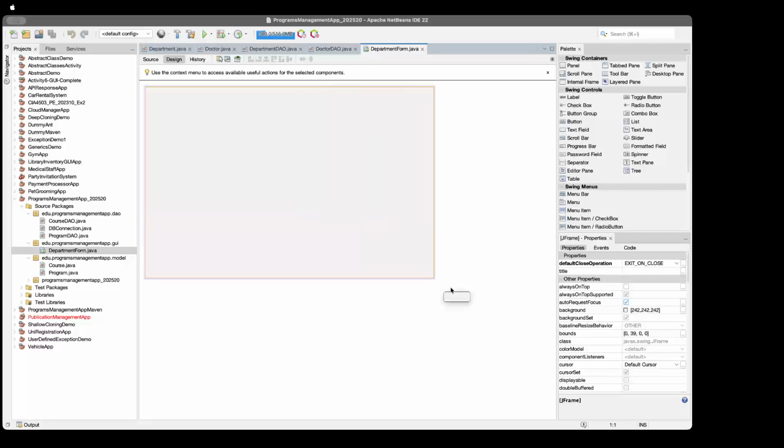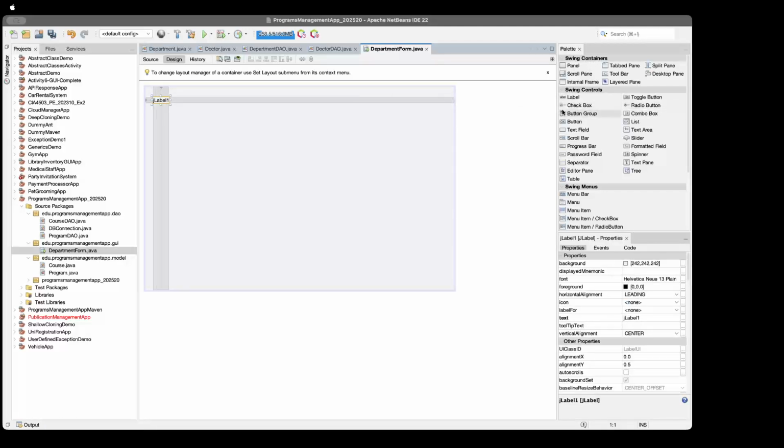And here, what we will be doing is simply designing the form in a way that will allow the user to interact with the database. Basically, we will be dragging and dropping controls from the Swing control menu. We will add all the needed controls for our department table. I will do a couple of controls here, pause the video until I finish, and then we'll resume again after I design the form. So just to show you a couple of steps here.